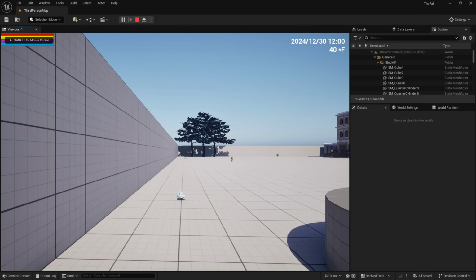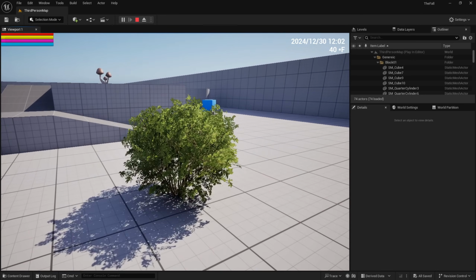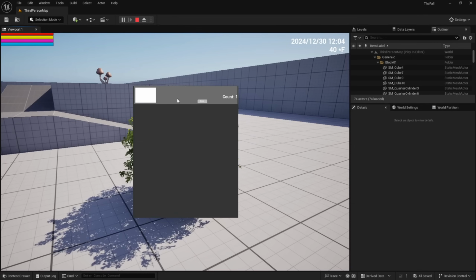One of the first things I want to point out that I want to work on is here. So if you open your inventory after you pick something up, you can see not everything is set up and working. So we're going to get this fixed.